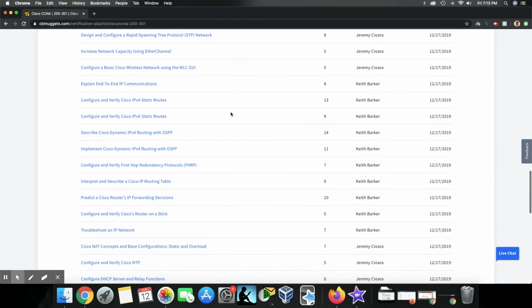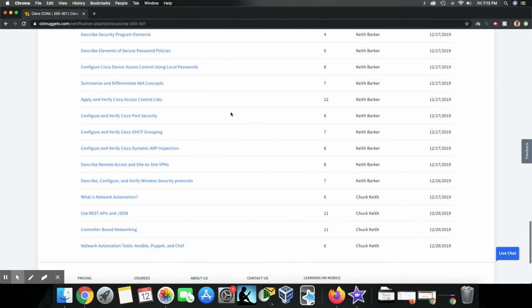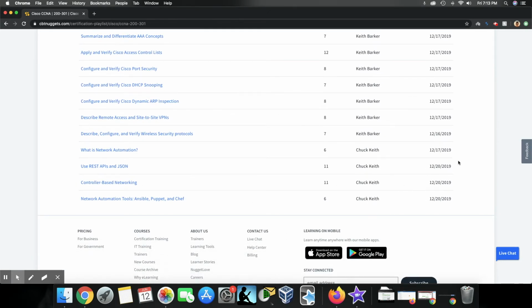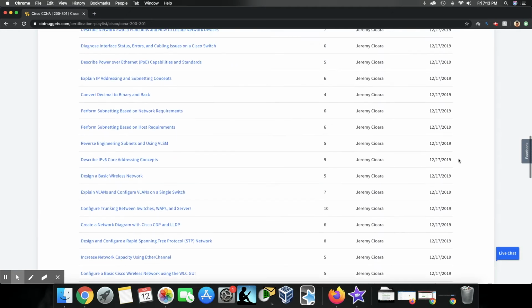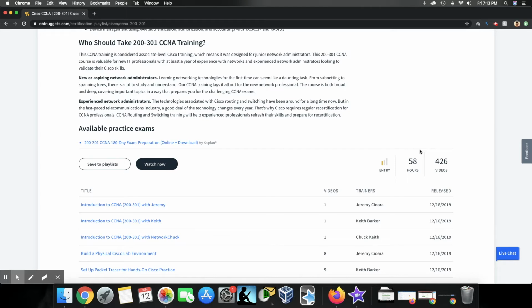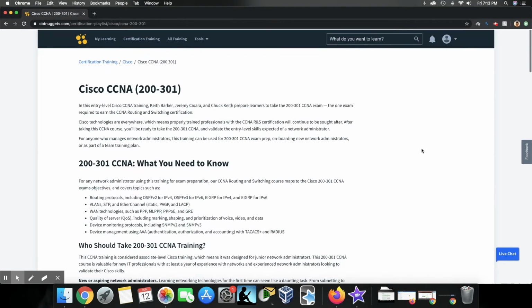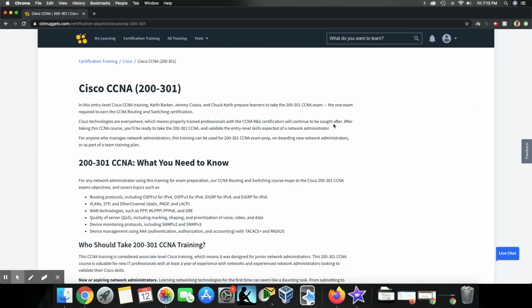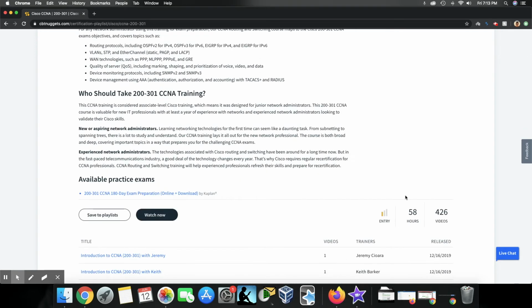You have a bunch of other courses you can also access if you're interested in Microsoft. If you already passed your CCNA and you want to try to get your CCNP, it's also there. You have a bunch of courses available to you, so it's great. It's $59 per month. You also have the option of paying the annual fee if you prefer, but I opted for the monthly fee.